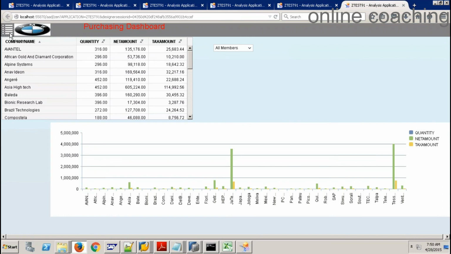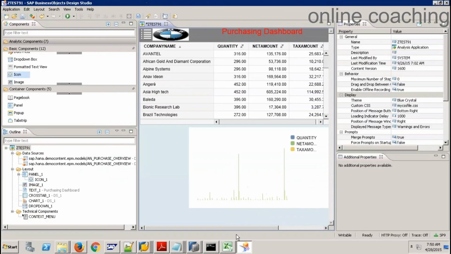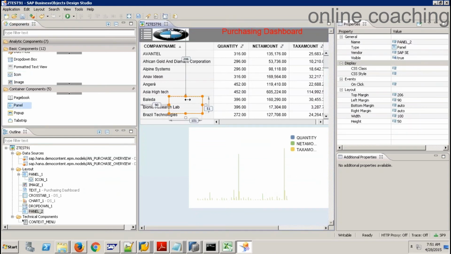On top, you can perform some event on click of this image. Let's say you want to bring some menu bar to the left hand side. We can do that. So I can bring in some panel. I want this height to be so much and so much.